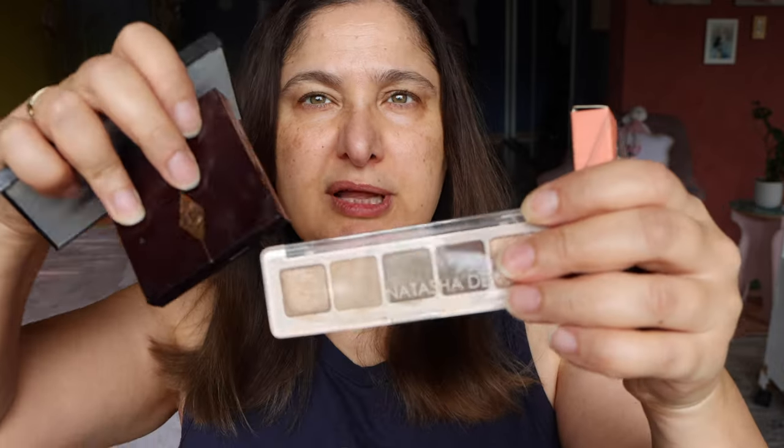So I thought I'd do a full get ready with me using the makeup brushes. I'm going to be doing a full face of makeup today. I'm just going to stick with a small eyeshadow palette today, so I just pulled out a couple.